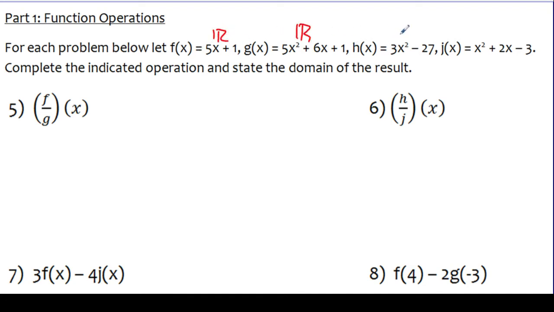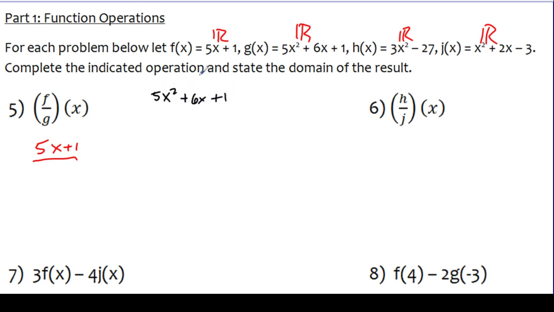Okay, so we're going to say the actual functions do not restrict anything. But in this case, when I do f over g, I'm going to look at f and say, do I need to factor f? In this case, 5x plus 1 is factored, so I'm just going to bring that down. When I look at g, g does need to be factored, so I'm going to come off to the side and show you one time factoring this type of expression for those of you that still need help. If you're good with AC factoring, you might be able to fast forward a little bit.